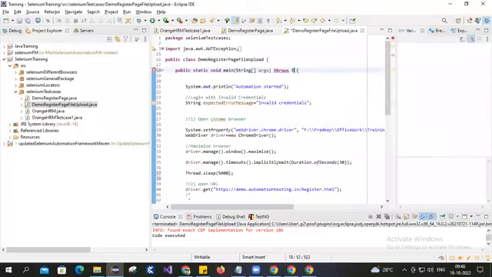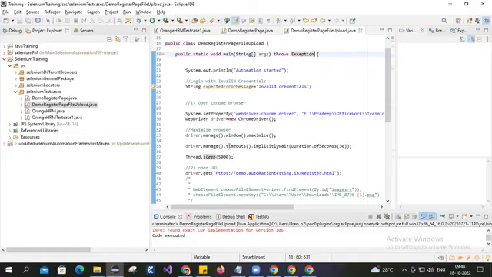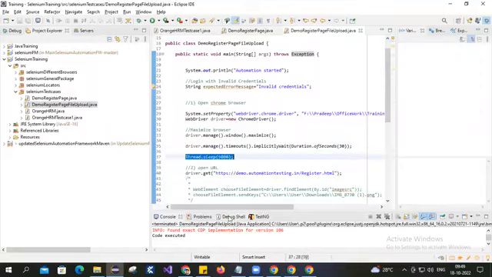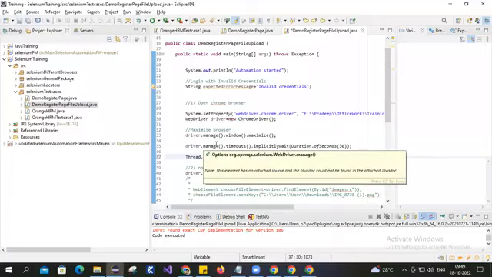So 5,000, 5 seconds, if you just have to wait, you would have to use this syntax: Thread.sleep. This is again coming from Java. So Thread.sleep 5,000, if you say 5 seconds, it would wait. After executing this line and before it executes the next line, it would stop our execution for that specified time. It halts our execution. If our requirement is that way, we can use Thread.sleep.